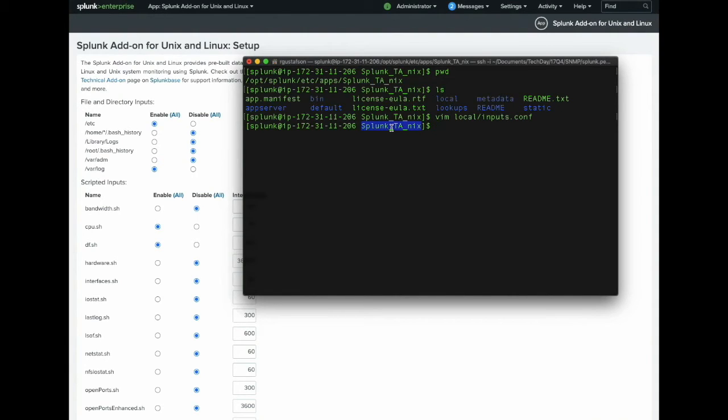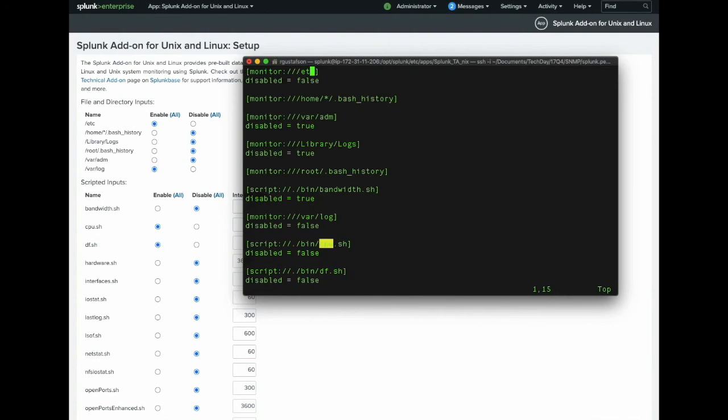Now, one thing you might have noticed when we were in the inputs.conf file is that there's no mention of the index where this data is going to be sent. If you've been using Splunk for a while, you might remember some of the older TAs had assigned an index destination in the inputs.conf file. But today at Splunk, we don't publish TAs with index destinations pre-configured, in favor of letting you decide where to send your data. So that being said, if no index is configured, then the data will land in the default index, which is usually index=main.